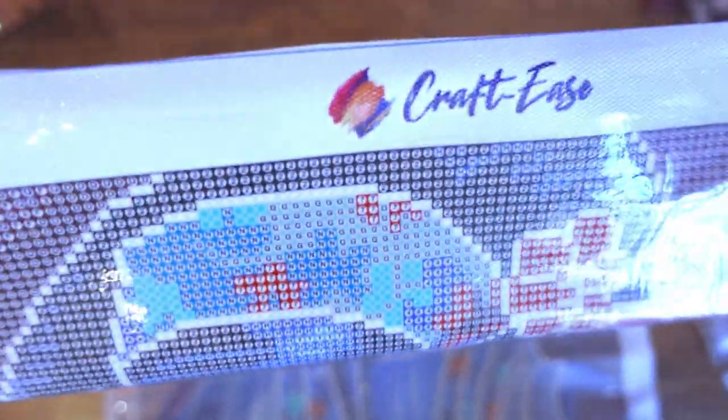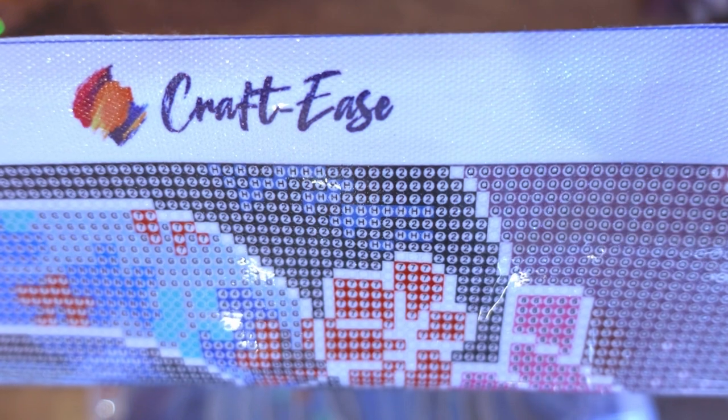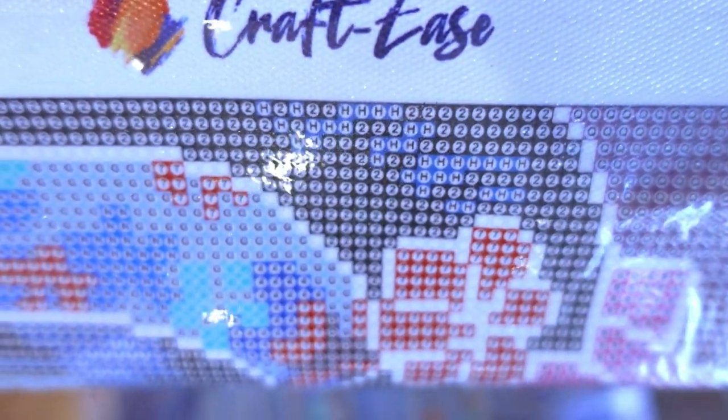We have got light-colored wheels on dark areas, dark symbols on light areas, and the mid-tones have a colored background with a dark symbol in white. So this is different from the last Crafties kit I had — it used to be a circle like an actual printed wheel with the symbol in the middle. Now the entire canvas is done in white circles with a black symbol on the white circle. I think that's a fantastic idea — it really does improve the clarity.